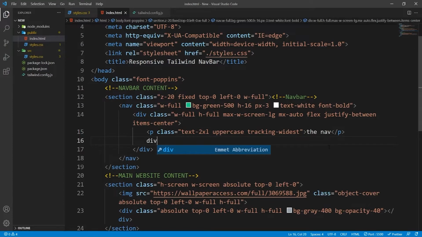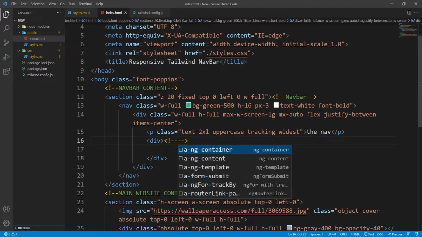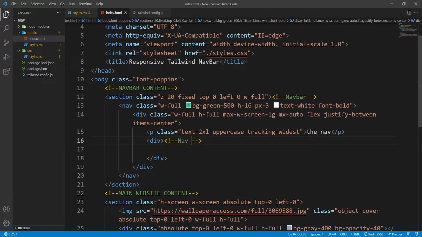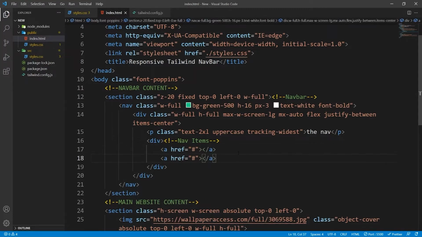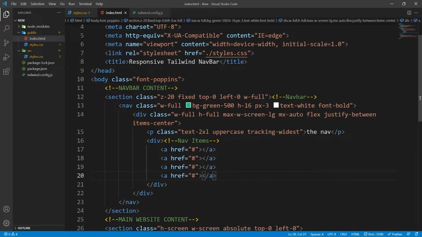Next, we will create a div, and this will contain all of the elements to the right of the nav icon. So the elements inside this div will be quite spaced together, and because it's a container div, we will mark it with a comment. Inside we'll create some A tags because they're meant to be links, but obviously, again, it's a dummy website, so we'll use a hashtag to make them dummy links. And in VS Code, if you hold down Shift and Alt and then press the down key, you can copy the lines like so.